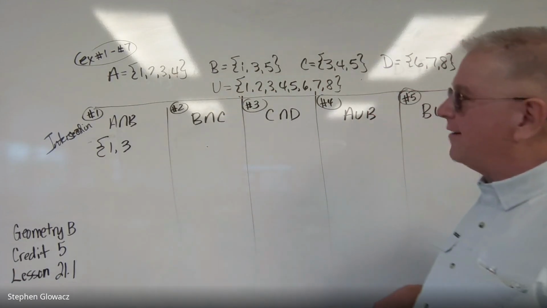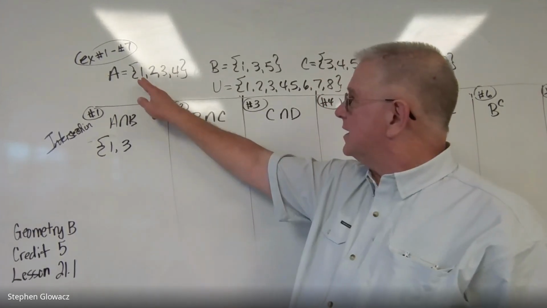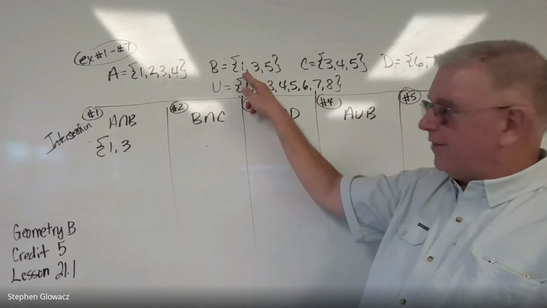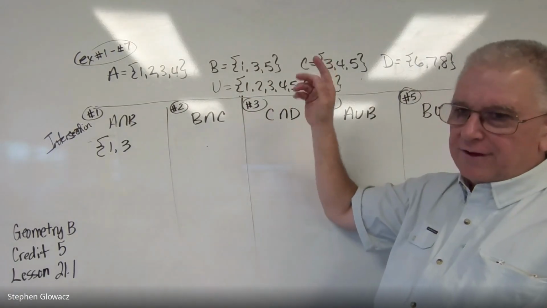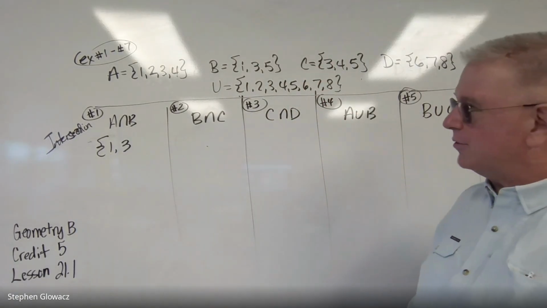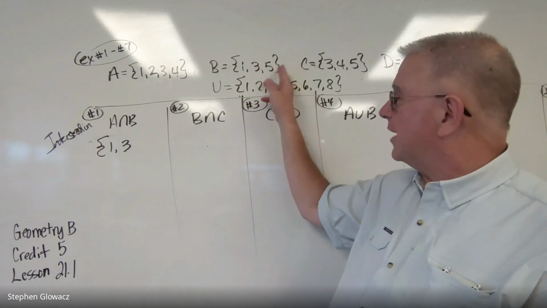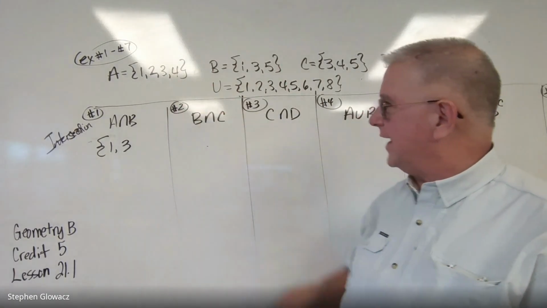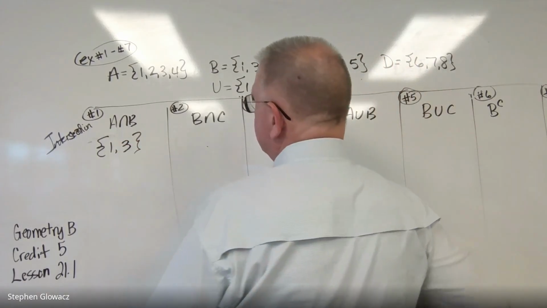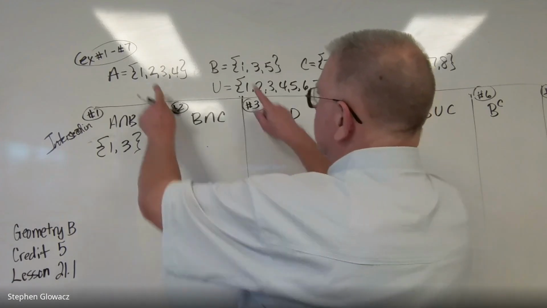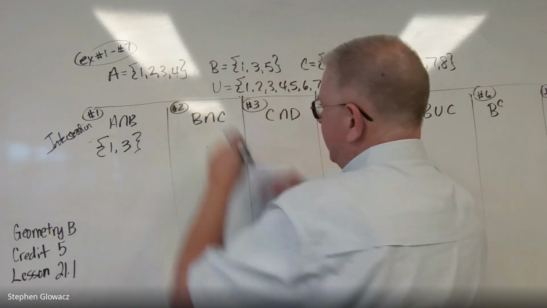And that's really all you have to do, because if you check all the numbers from one of the sets to see if that number is also in the other set, then you'll cover everything. You'll get all the numbers that are in both sets. You might say, well, what about 5? Well, we don't have to check 5 because it wasn't even in set A. So A intersected B would just be the elements 1 and 3, because 1 and 3 are the numbers that are in both sets A and B.